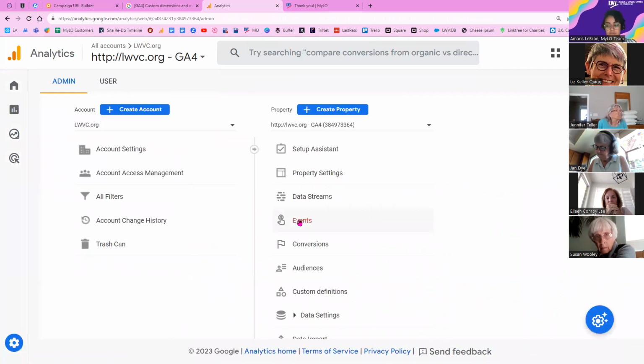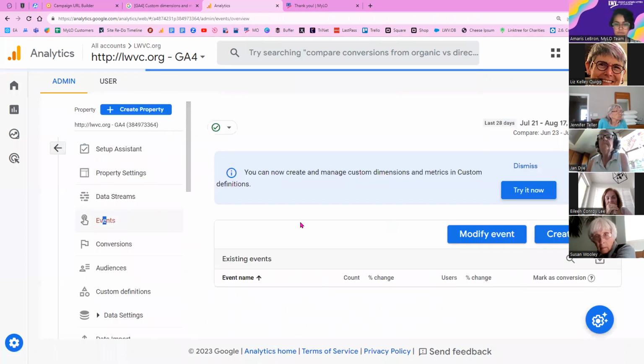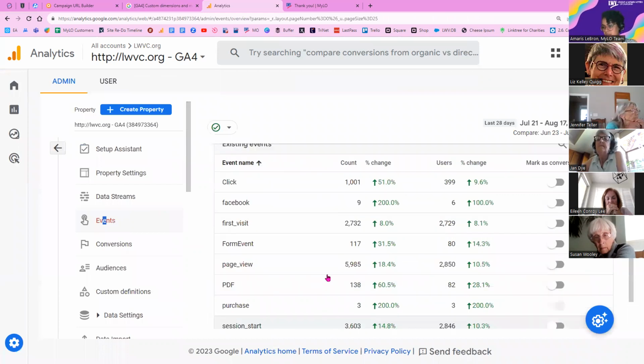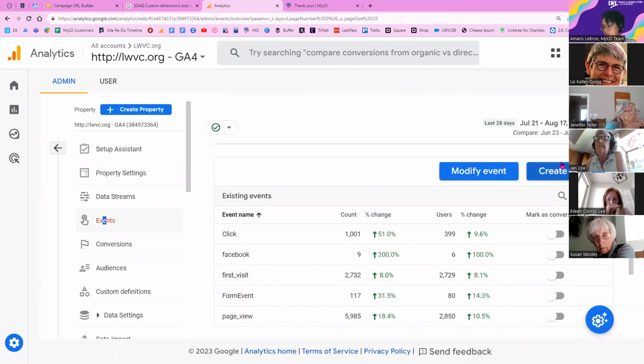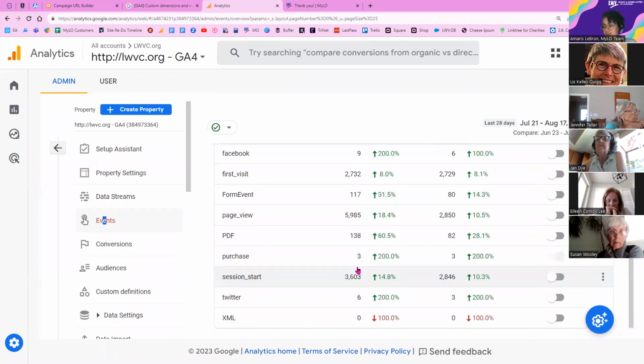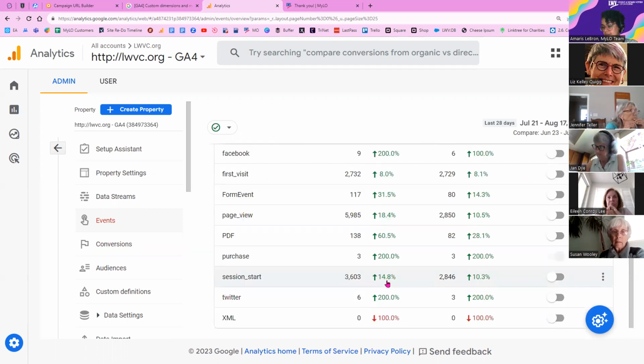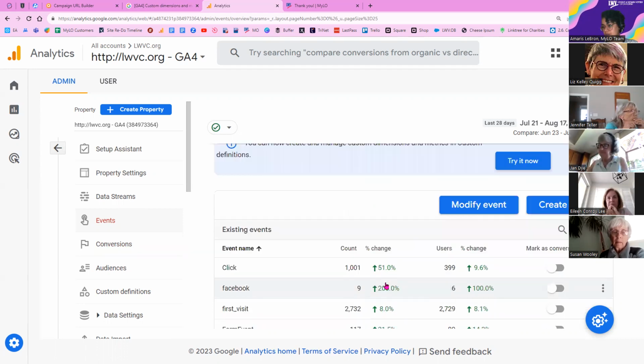And so when you create new events, it's usually going to be 24 to 48 hours before you start to see that on your list. Like the newest one, I'm not seeing it here just yet. I think not only does it take 24 to 48 hours, but also once it starts to actually collect data. So it may take longer than the 24 to 48 hours. But now let's go ahead and create another event here.